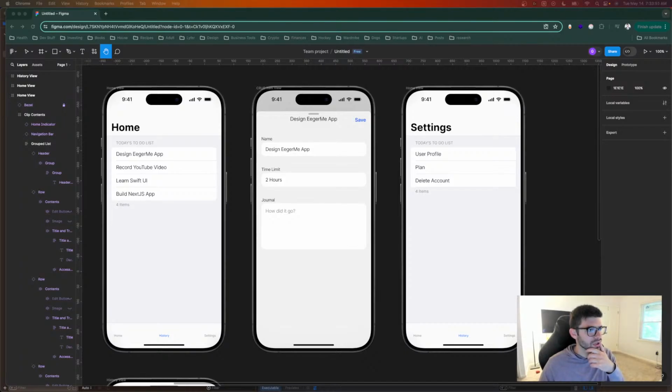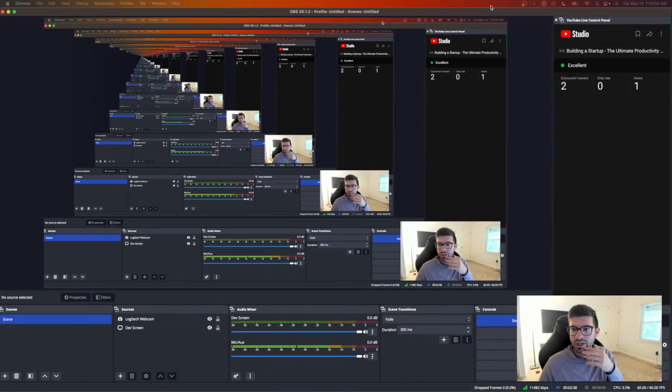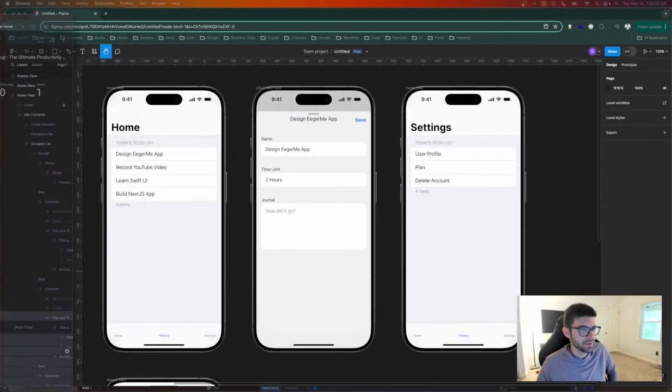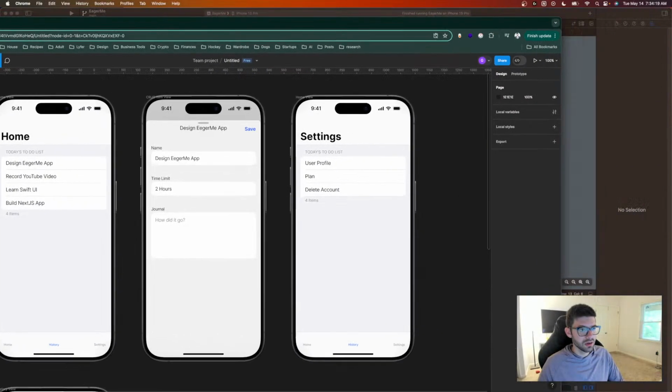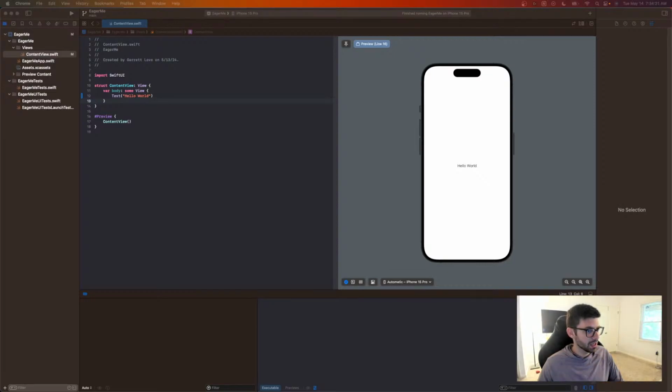Also, I'm using this program called OBS to do this live stream, and I don't actually really know how to use it. So if there's a way to see the chat somehow, that would be great, but I'm not sure how that works using OBS or even YouTube live streaming in general, because this is the first time I've ever done it. So bear with me, I guess, is the message I'm trying to get across. Having said that, let's go ahead and start.